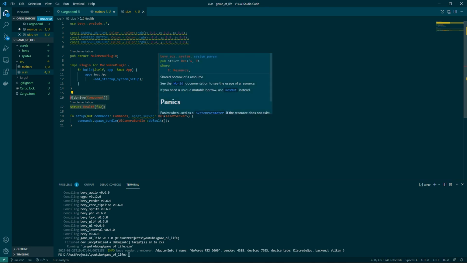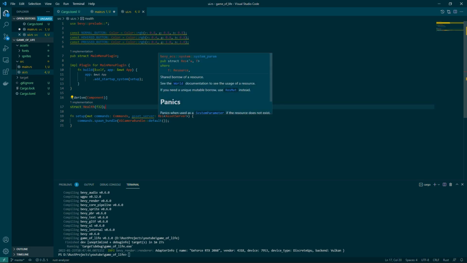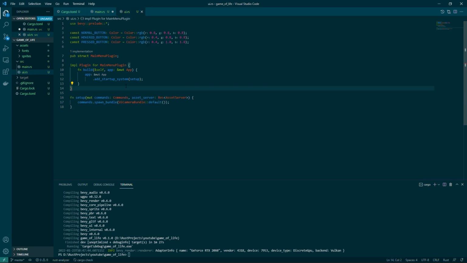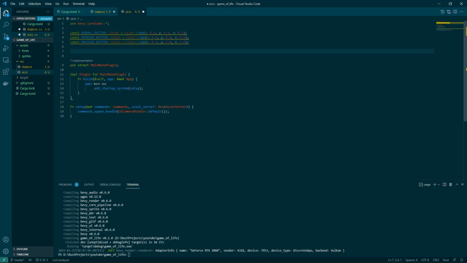Let's now add the structs for the events, such as stop simulation, start simulation, and exit game. And let's also add the classic button component, which will be used to query the entities, and the button type. So start, stop, and quit button types. This will be needed to write or send the correct event.